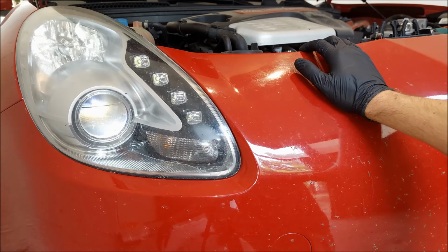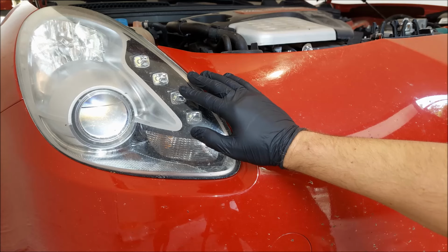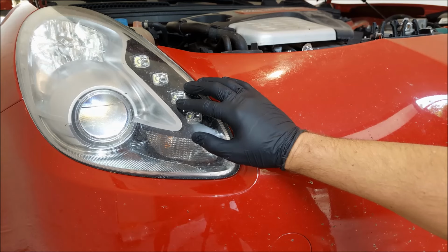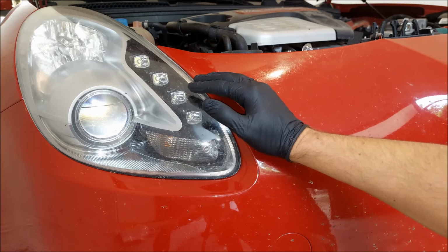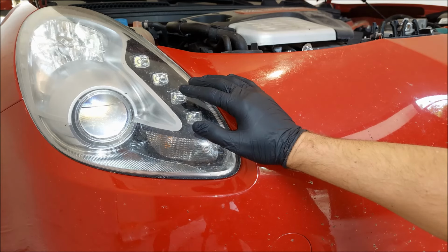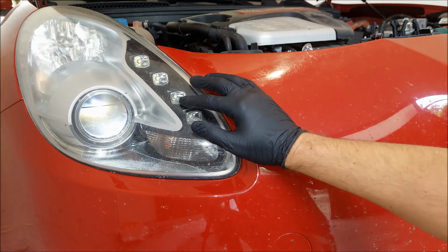Today we're going to be adjusting the headlights on Alfa Romeo Giulietta. The problem that I have is with the high beams, they are a bit too low, so the goal is to pull them up a little bit. However, on these headlights there are actually 3 adjustment screws. Since I couldn't find anything in the workshop manual in regard to the headlight adjustment, I'm gonna have to test out all of those 3 screws to figure out which one does what.